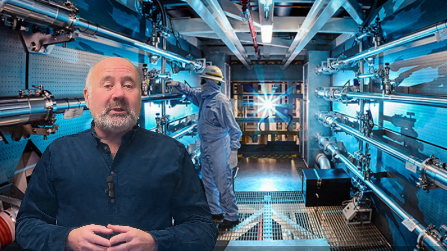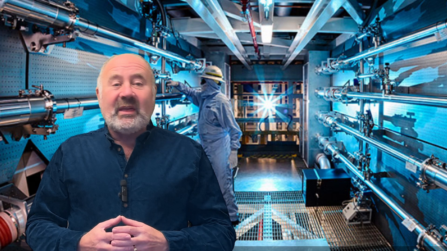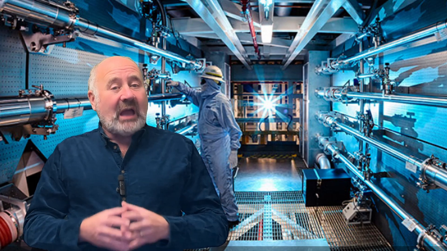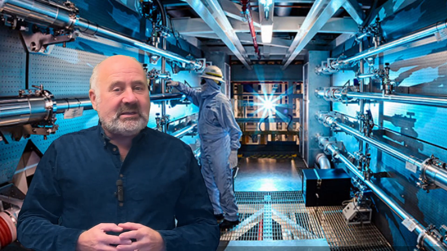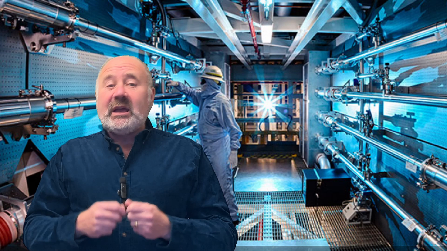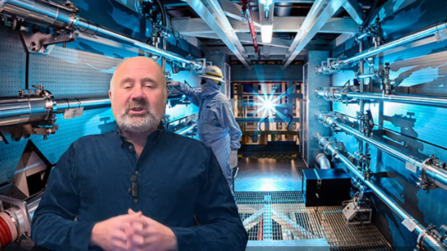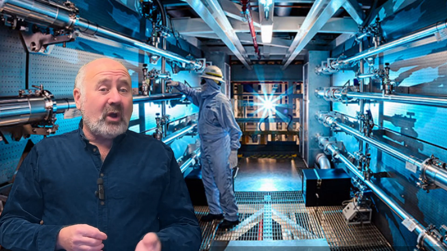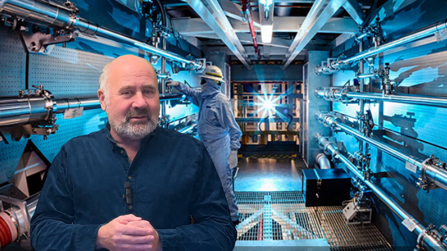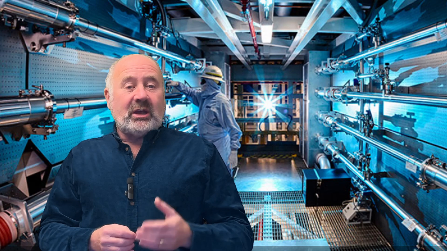Fusion can also occur in the lab, most notably at the National Ignition Facility at the Lawrence Livermore National Laboratory in California. They fired 192 lasers at a capsule the size of a peppercorn containing the two forms of heavy hydrogen, deuterium and tritium. The laser light squeezed the capsule, resulting in a very hot, dense plasma. The energy released from the hydrogen fusing into the helium was 1.5 times the energy that struck the fuel pellet. This metric is known as Q. Since the lasers aren't very efficient, the energy taken from the grid was much more than the energy the laser sent to the pellet. This was an impressive scientific achievement, but nowhere close to a useful path to generating electricity.